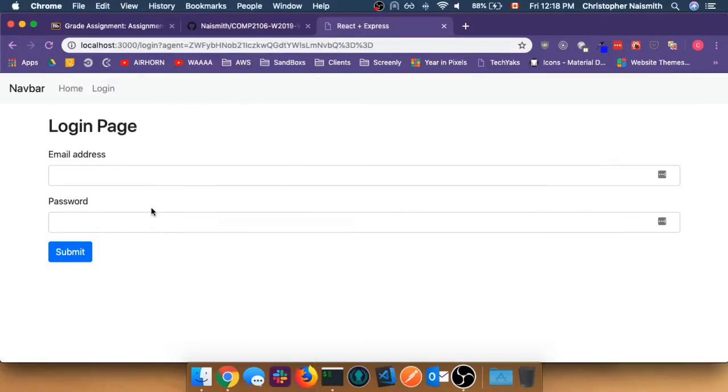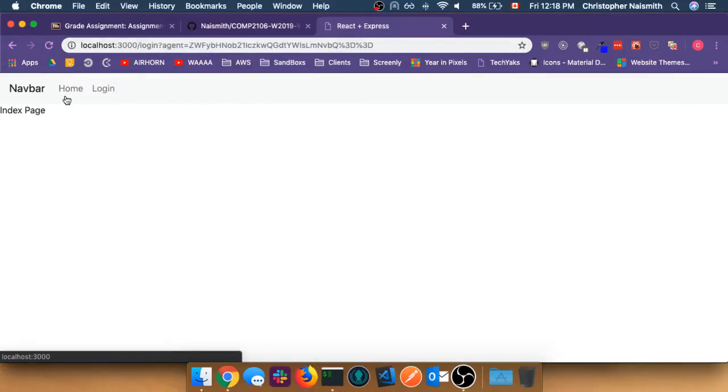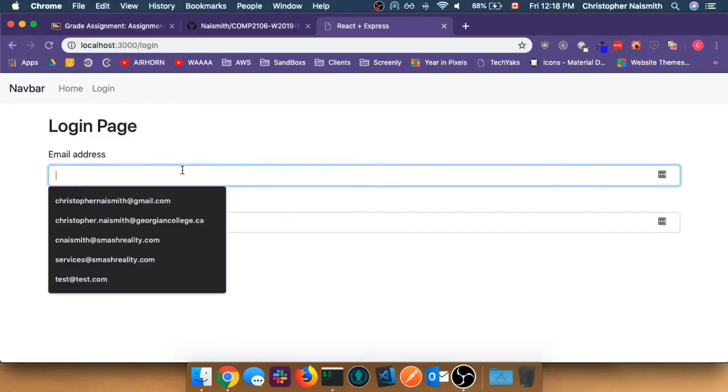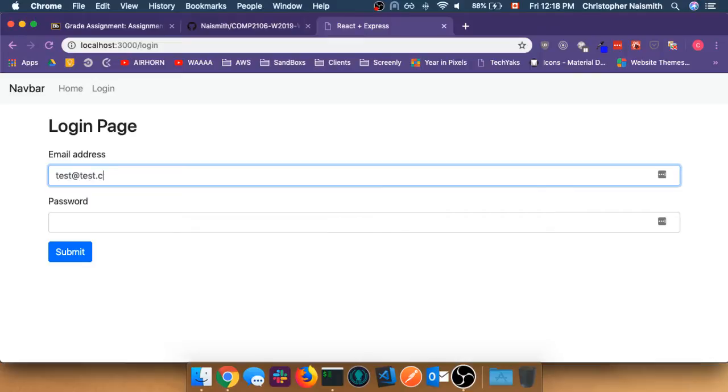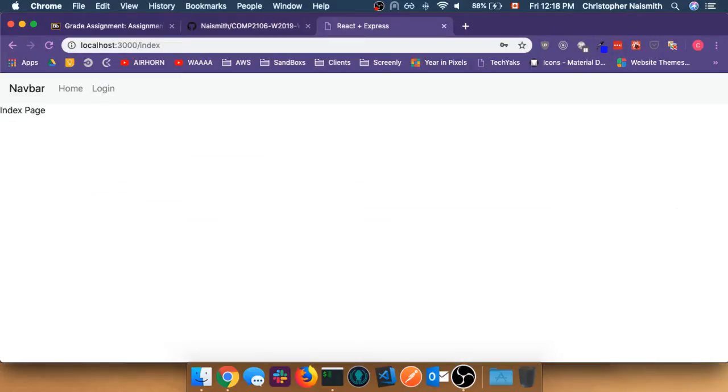All right, so we have our login page. We had a home page, and I believe we had it so I'll use test@test.com, password test. We had it so that it will log in. When we log in, we changed this to say log out, but maybe we didn't end up doing that. But what we're going to do is similar to what we've done in a previous week, except now we're going to be doing it with React.